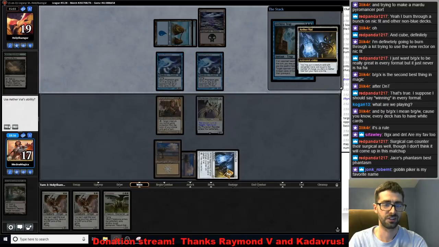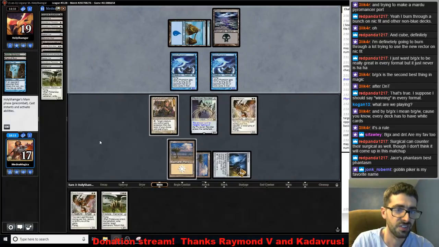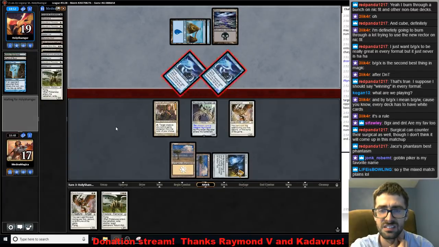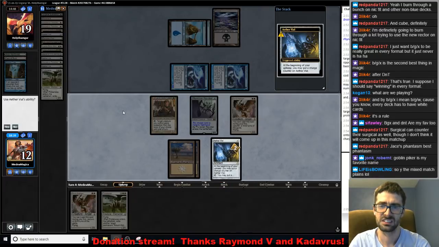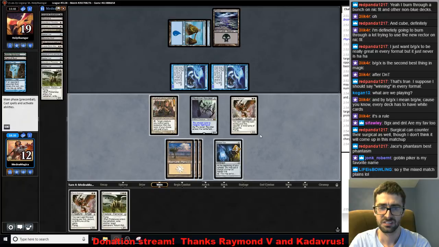Go ahead and use this opportunity to put in a Serra Avenger in case the third one got milled and my opponent played Surgical Extraction. So yes, I will take that up. So I can go attack for 5, then attack for 9. That's 14. So my opponent will be on a 3-turn clock.